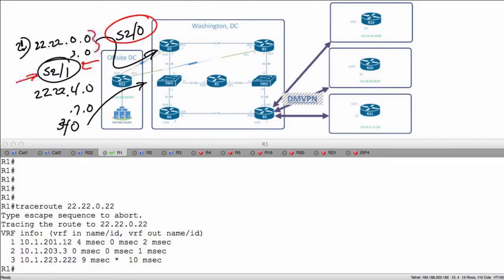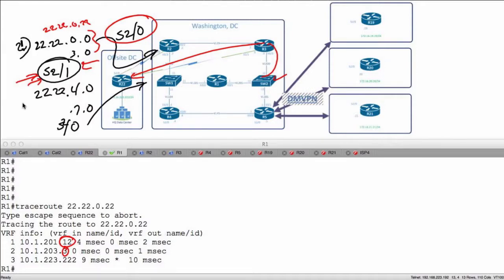And what we can see here is exactly the case. It's going from .24, which is SW2. From SW2, it's going up to R3. From R3, it's going down. So in order to reach 22.22.0.22, I'm using S2/1.